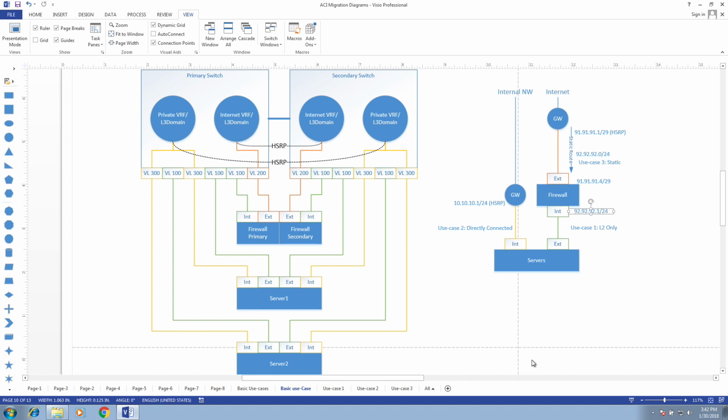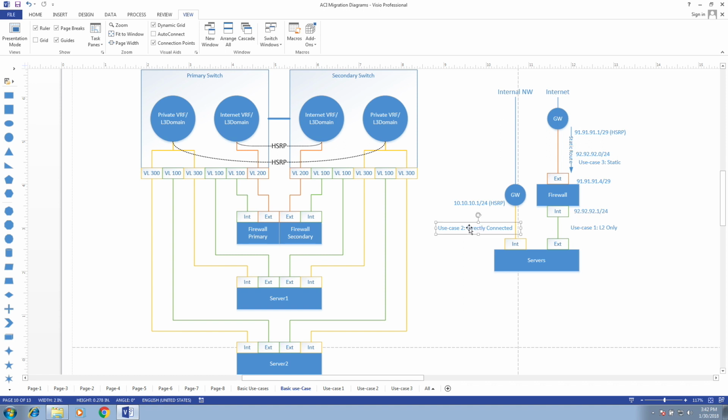Now let us try to translate these use cases into ACI constructs. VLAN 100, which is our Layer 2 transit use case, will be our simplest use case. Let's call it use case number 1.